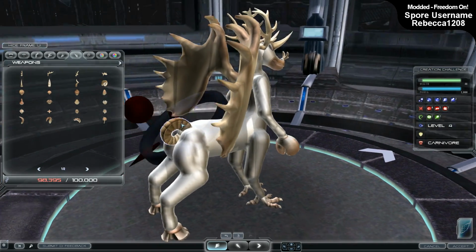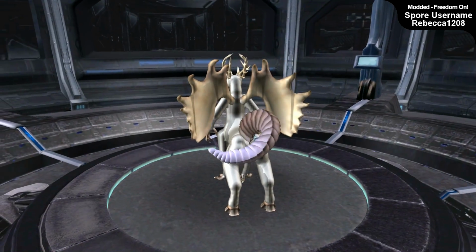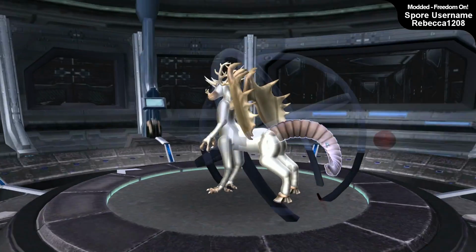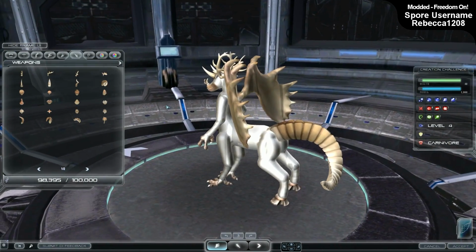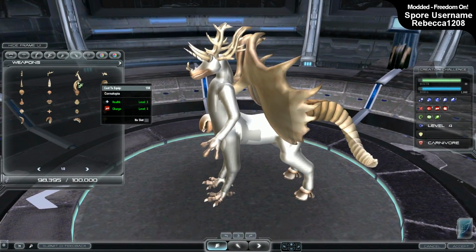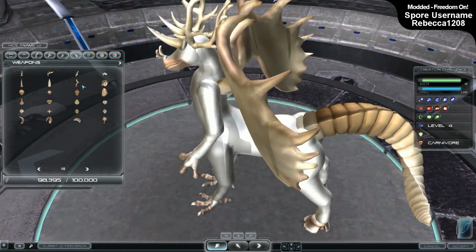Okay, this one, I'll actually turn this into a tail. There we go. So now it's got this great big majestic tail, because I think it's got enough horns for now. I'm still going to use the Cornutopia. How am I going to use that? Oh, I have an idea.